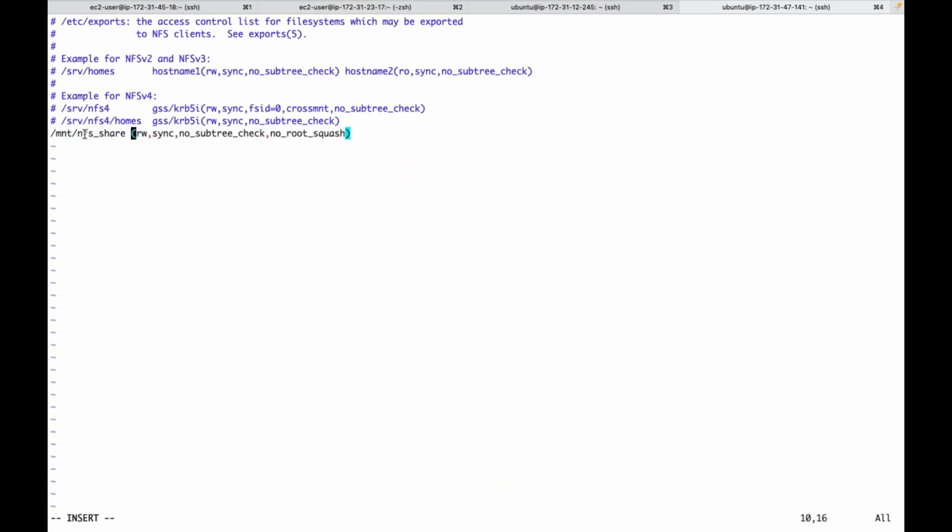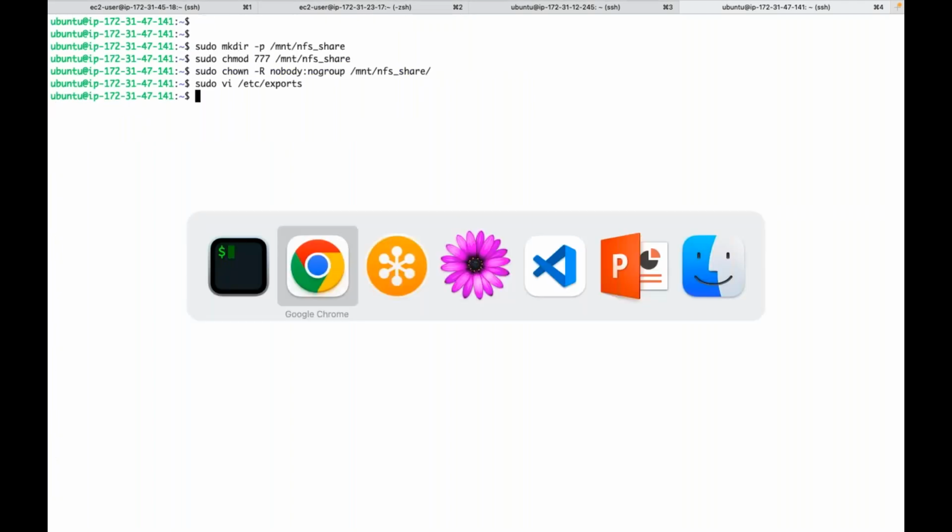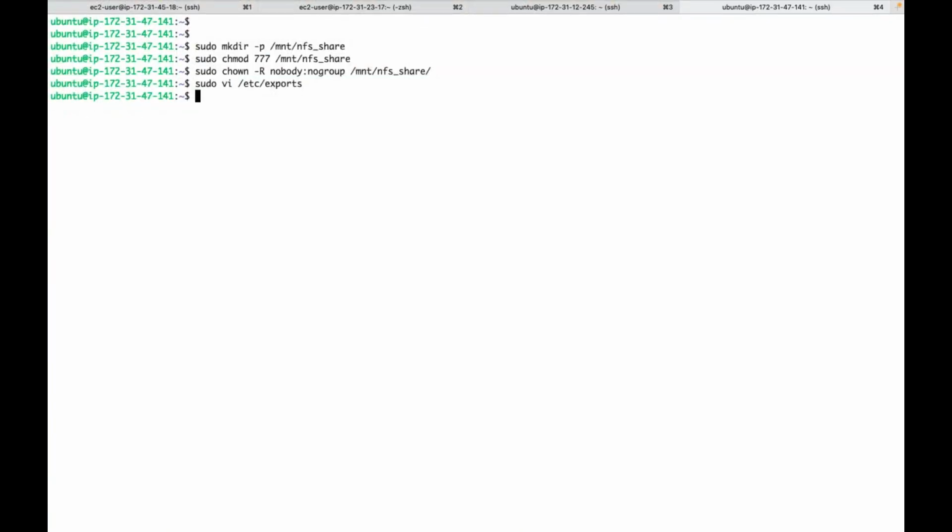Otherwise, I can give star also. It's up to you. Is this anything related to Docker, containers, Kubernetes, pods? No. This is an NFS concept. Let me give like this. Star I have given. Once that is done, I need to restart my NFS service. To do that, first I will execute one command to reflect those changes: exportfs -a.